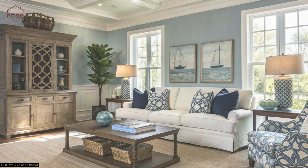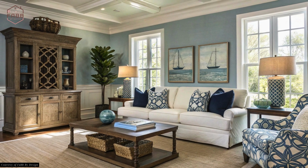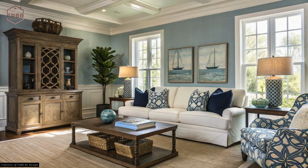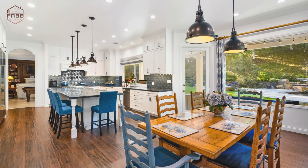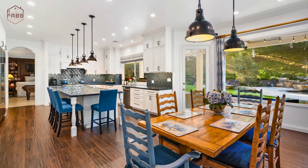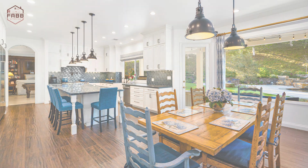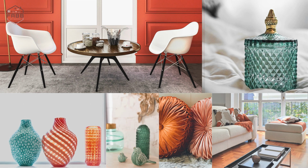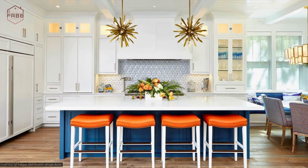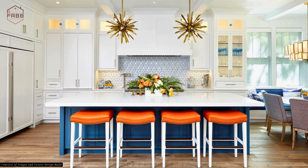Small touches, such as dark indigo piping on a pillow or an accent wall painted in a smoky blue-gray, can elevate the overall look. The key is moderation. These bold tones should complement, not overpower, the serene coastal ambiance. In 2025, we're excited to see vibrant shades like coral and seafoam making a splash in elegant designs, bringing a cheerful burst of color that beautifully complements the calming atmosphere.